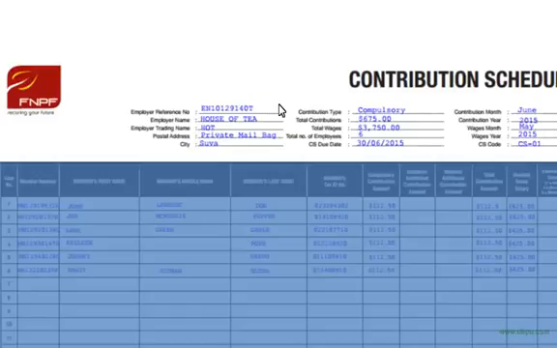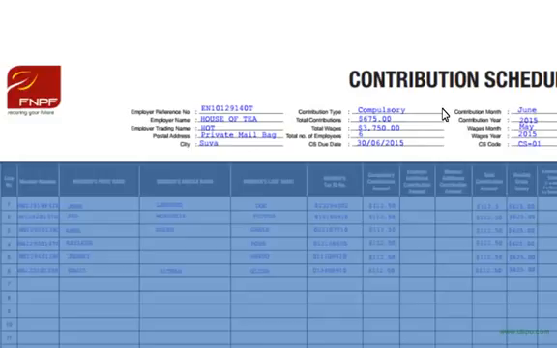You will also have to fill in details pertaining to your employees' contributions. On the contribution type section, you will note that this will always be compulsory. Then you need to state the contribution amount being paid, the total wages, as well as the number of staff being paid for that period.